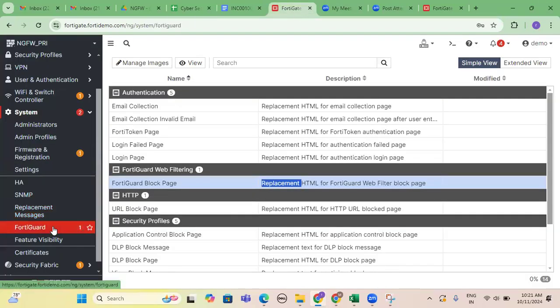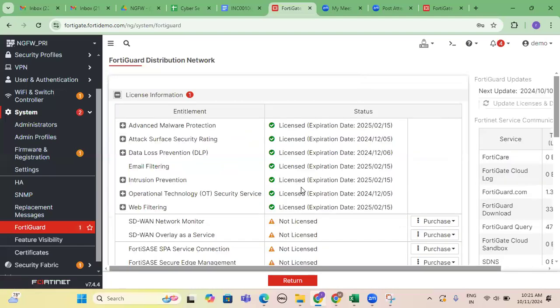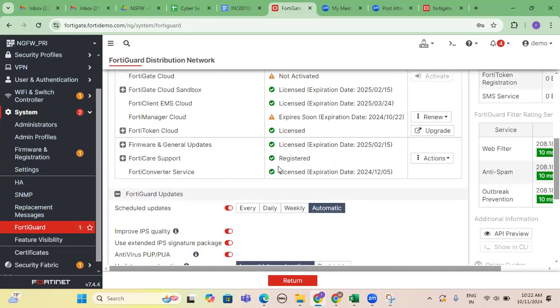So next one is FortiGuard. FortiGuard is already provided, and it will provide regular updates. Whatever licenses we purchased, that may be antivirus, DLP, encryption, content filtering, web filtering, sandboxing, and also FortiAnalyzer capabilities, or firmware version and software version, everything can be configured using FortiGuard. There is no need to configure here, we can just see what new updates are coming. Right now the license information shows advanced malware protection, advanced security rating, DLP, email spam, IPS, and web filtering. All these are licensed.